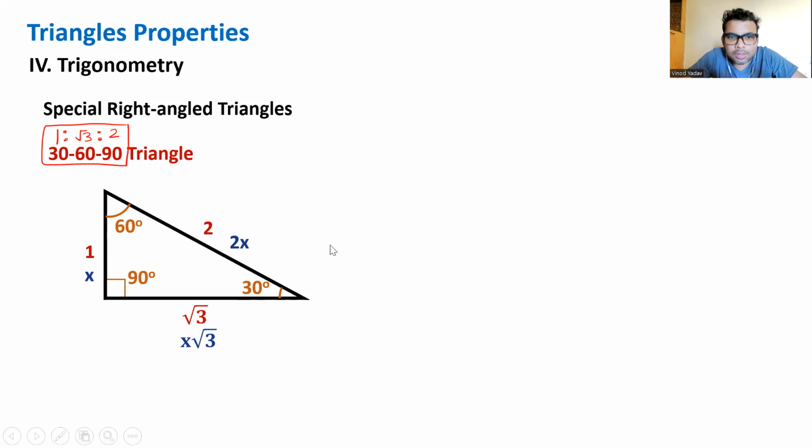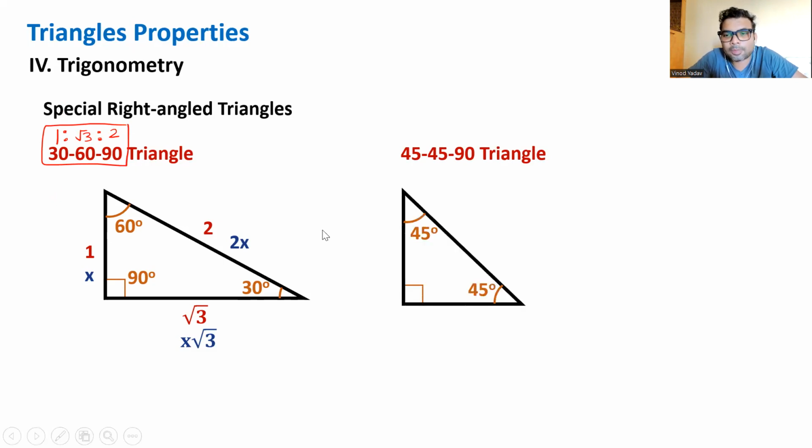Okay, similarly we have one more, the 45 45 90 triangle. What can we call it as? Isosceles right angled triangle. Correct. So both these sides are equal, let it be 1. According to Pythagoras, the hypotenuse will be root 2. So the ratio to be maintained will always be 1 is to 1 is to root 2. Okay friends, x, x, root 2 into x, sorry.